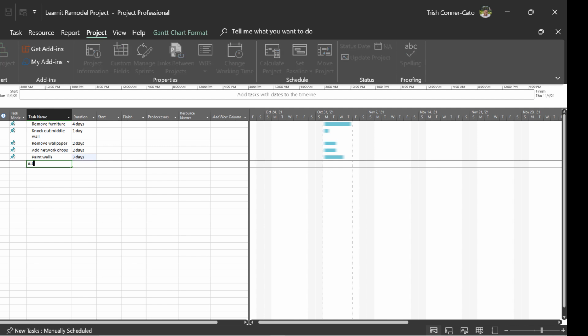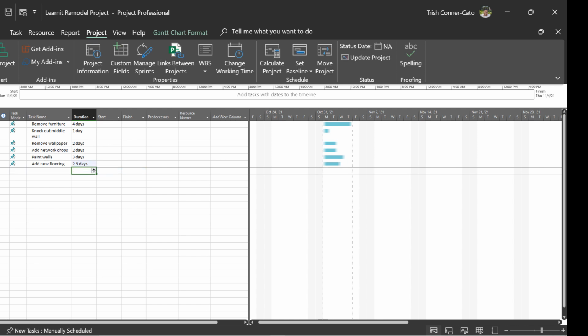Add new flooring has a duration of 2.5, so 2.5 days. And the last task we're going to add for right now is add new lighting. And that has a duration of 2 days. Go ahead and save your project plan file.